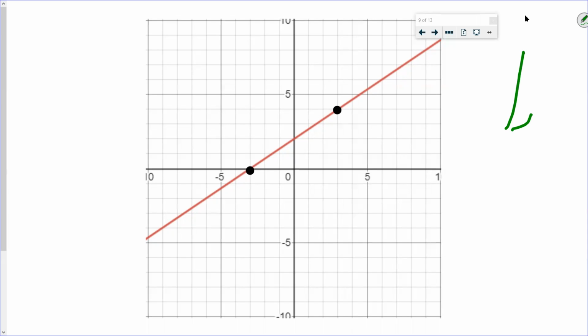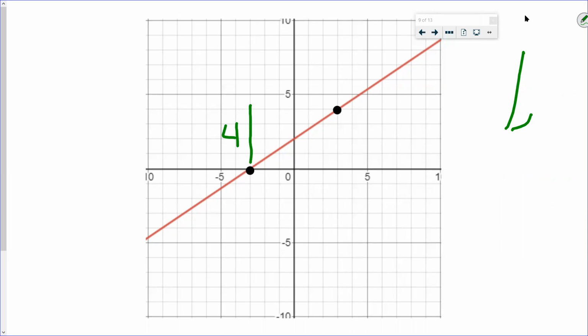We're talking about how do I get from one point to the other point on my line? We want to talk about how far up we go and how far over. So how I always recommend to do this is start at your furthest left point. So this is my furthest left point. And then I'm going to go up or down to wherever I get even with the next point. So for me to get even with the next point, I got to go up. So I'm going to go up 1, 2, 3, 4. So I went up 4, a positive 4.